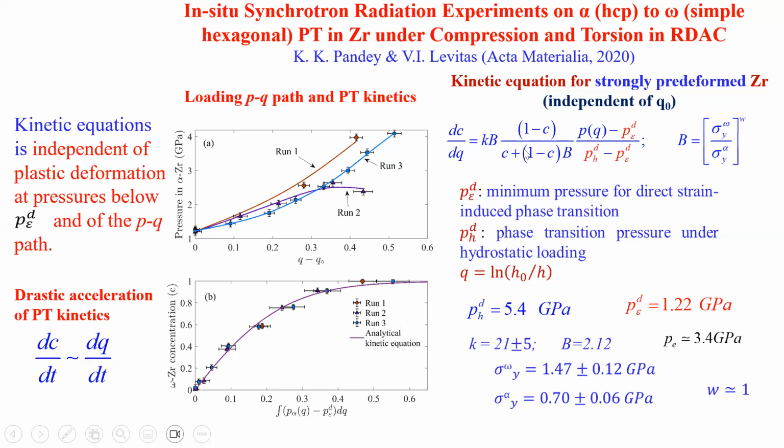And we produce compression and torsion. This is the kinetic equation for plastic strain-induced phase transition, which we derived micromechanically. Time is not a parameter, so accumulated plastic strain is a time-like parameter, and it depends also on the ratio of yield strengths of phases. And this is the pressure plastic strain loading path. This equation is shown as a line here, volume fraction versus some weighted plastic strain. And here are 3 loading paths, and all experimental points are very close to our predictions. That means we confirm our kinetic equation and determine material parameters.